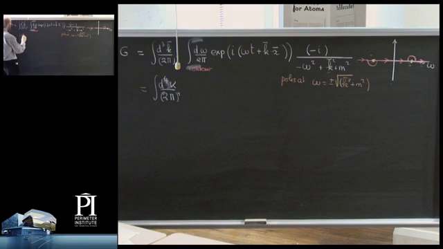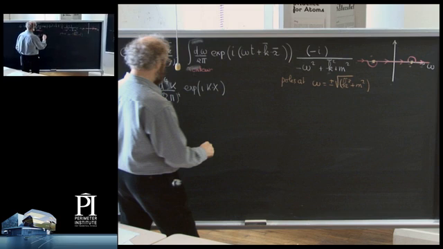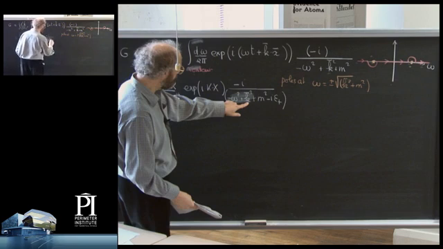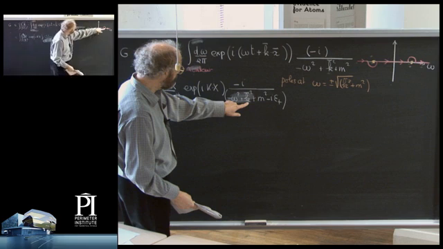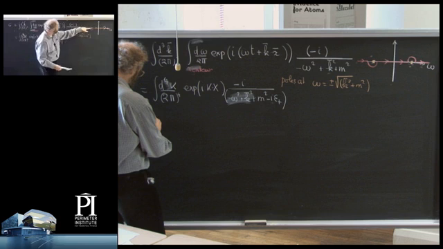d4k over 2 pi to the power 4, because this is just the first component of a 4-dimensional vector k equal omega, k, exponential of I k vector x, and minus I over minus omega squared plus k squared plus m squared, and minus I epsilon in the standard prescription. Because you see that this means that this pole here has a small imaginary part, and this pole here has a small positive part, and I am integrating over the real momenta of the position. Okay. So you recover now this integral with this prescription of integration over the pole.